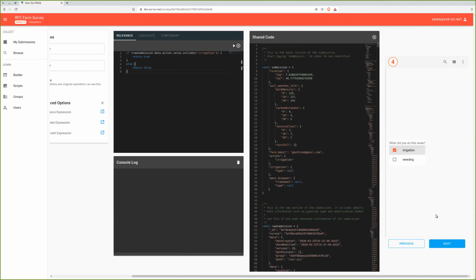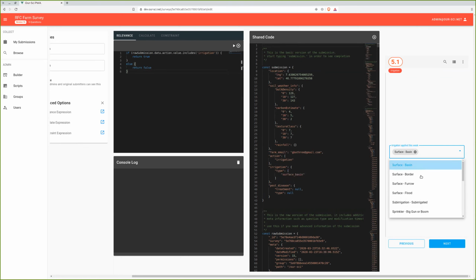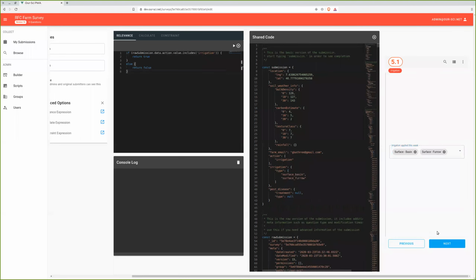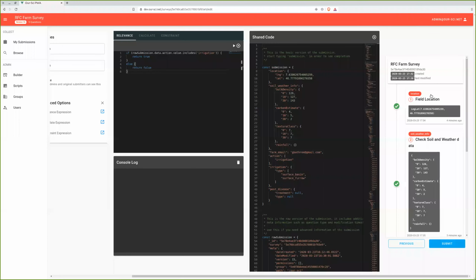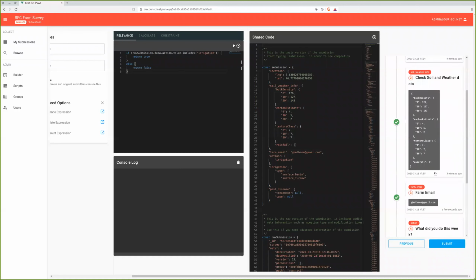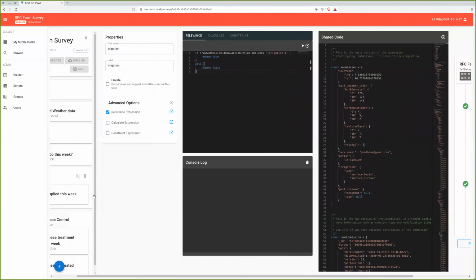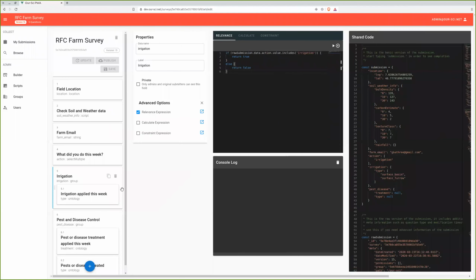Okay, so I'm gonna do some irrigation. And now it's just gonna give me the irrigation group as I showed before. And so there's these options here. I can choose one or I can choose multiple. And then if I hit next, I get to the end and it shows me the information that I did. It shows checkboxes next to things that are correct. If there was a required question, it would show me an error code here. It would say that was required, you didn't fill it out. But let's look at these irrigation questions.